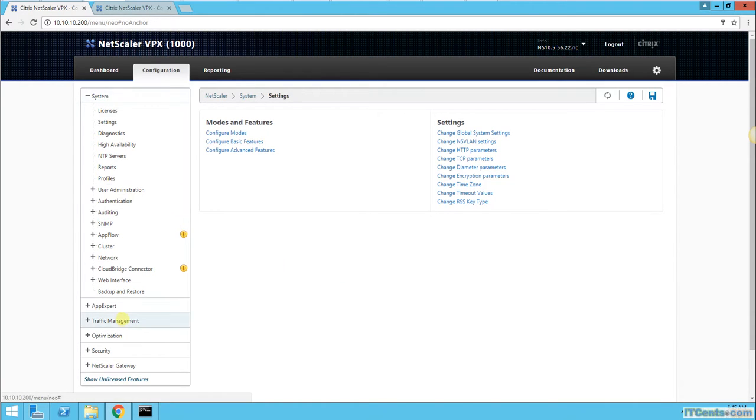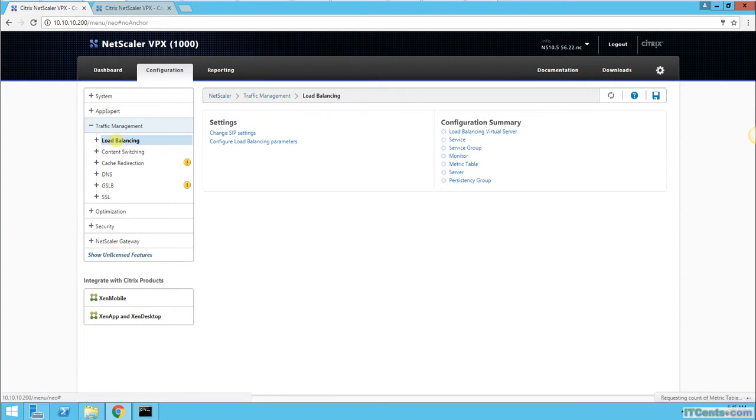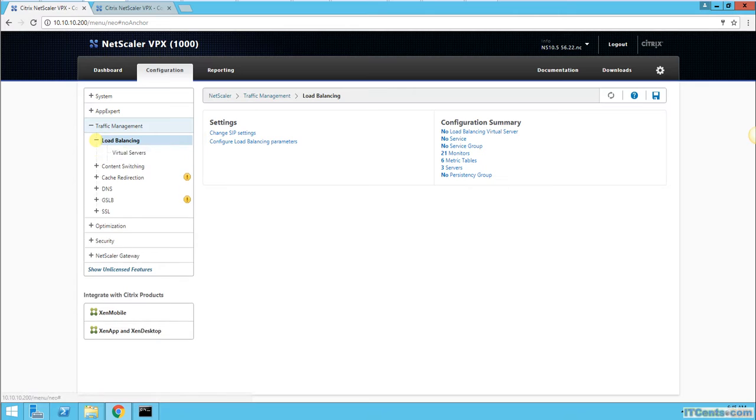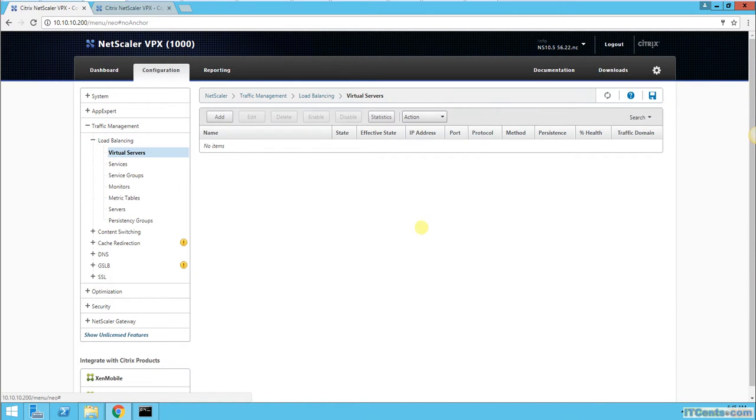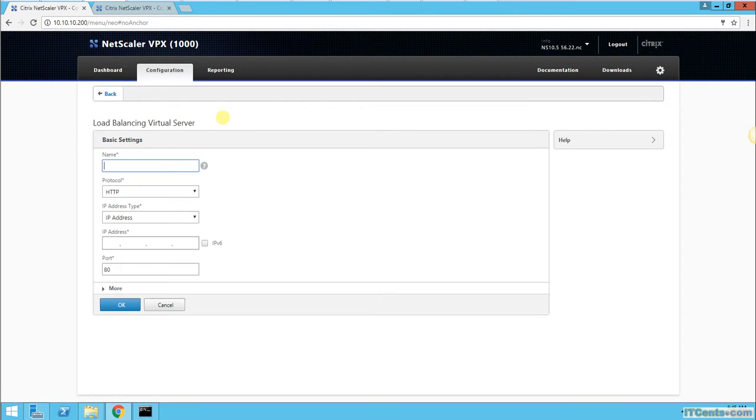Load balancing, first step is we need to configure a virtual server. For the load balancing virtual server, let's call it ITSense web server.